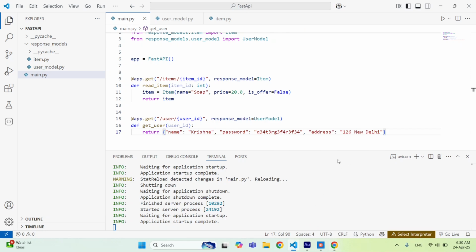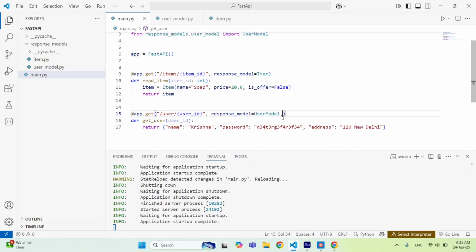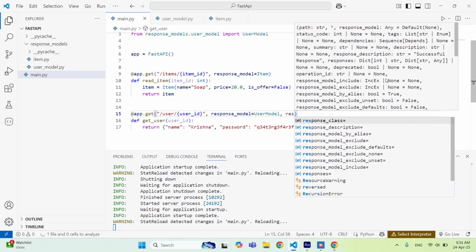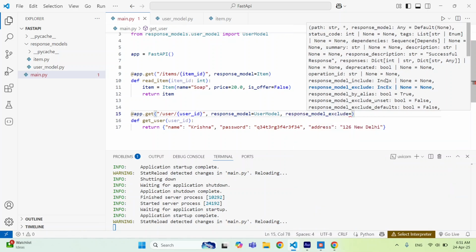After this response model, or you can put it here also, the next thing we will put here is response model exclude, and here just put the fields.